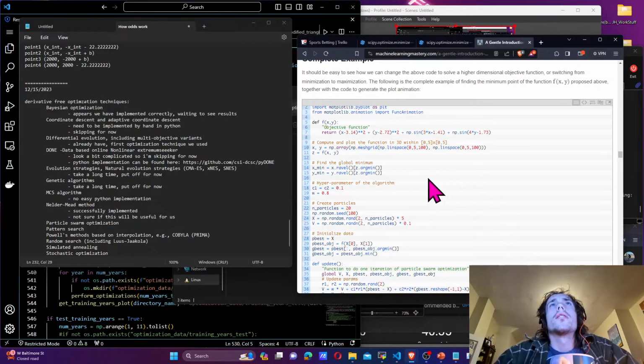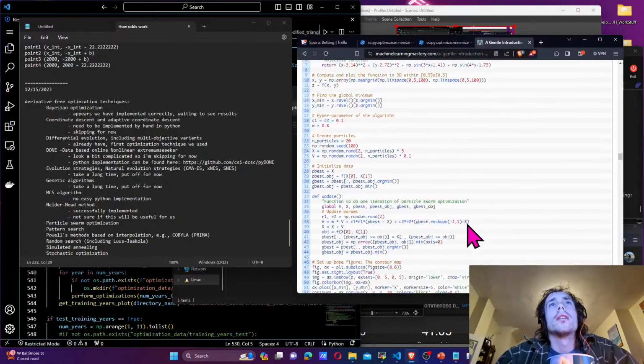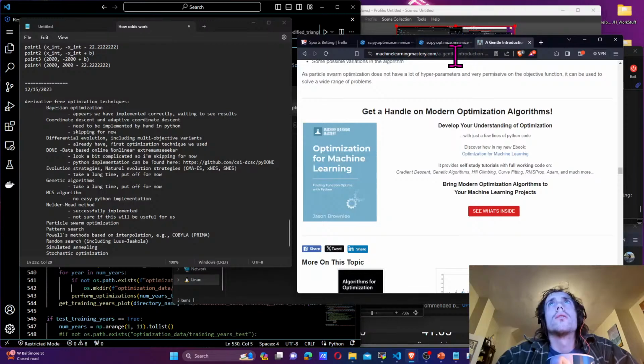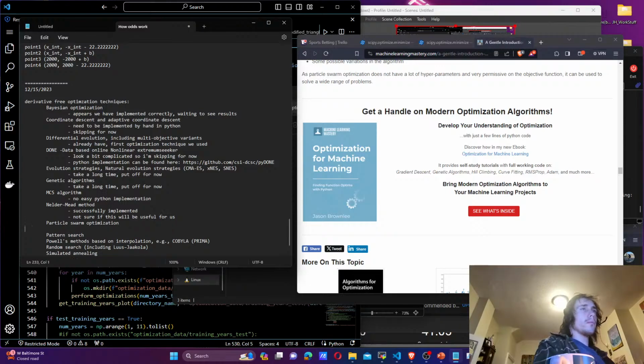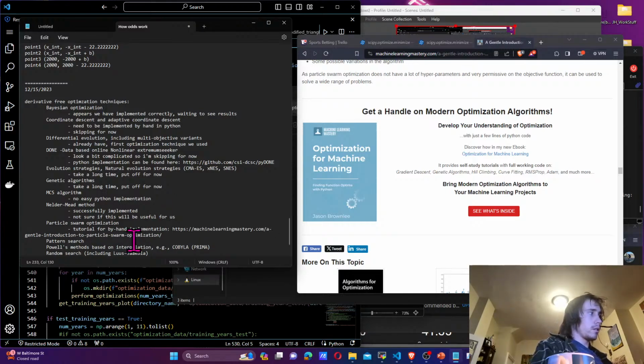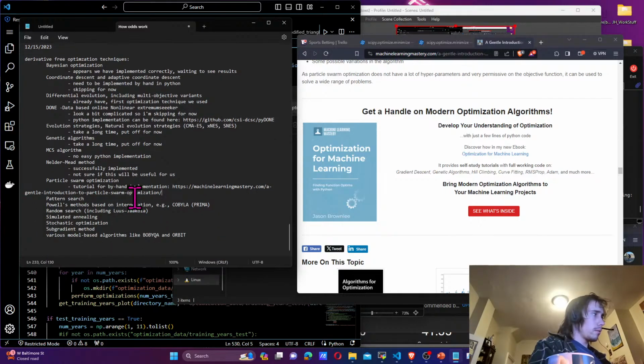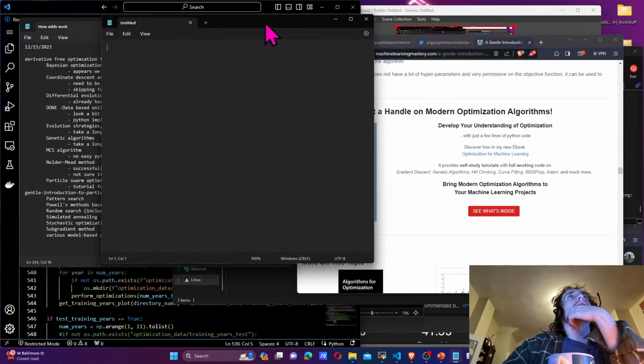Compute and plot the function, find the global minimum, hyperparameter the algorithm, create particles, initialize data. Okay, so this guy implements it by hand. Alright, tutorial for by hand implementation. Available here. Alright, so now we have pattern search, Powell's methods. I know that Powell is in SciPy too.